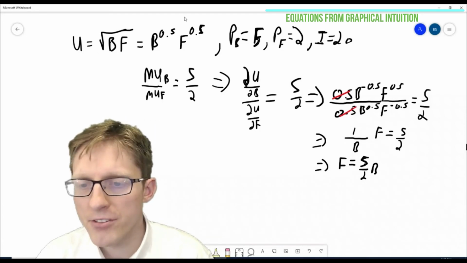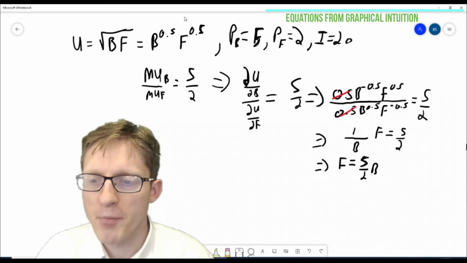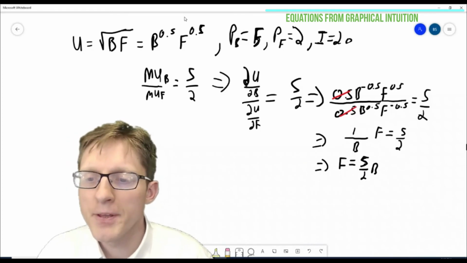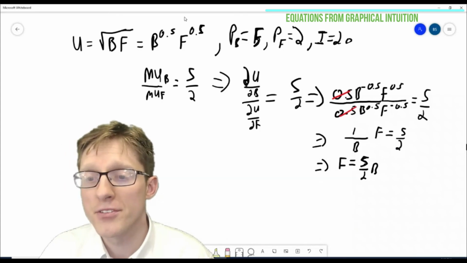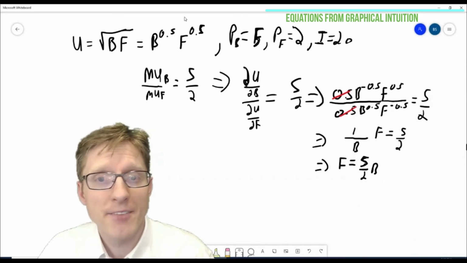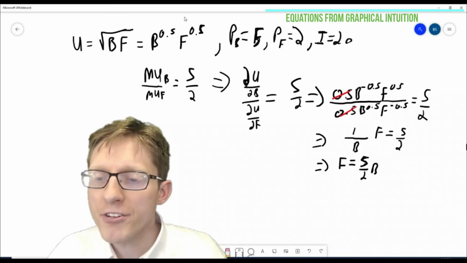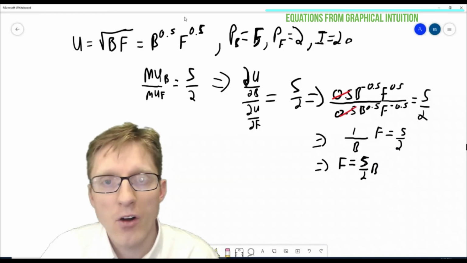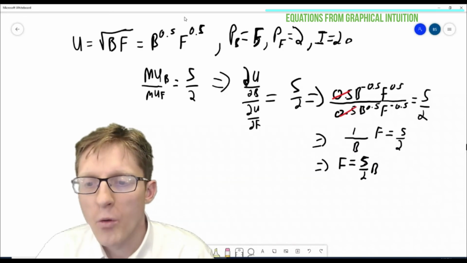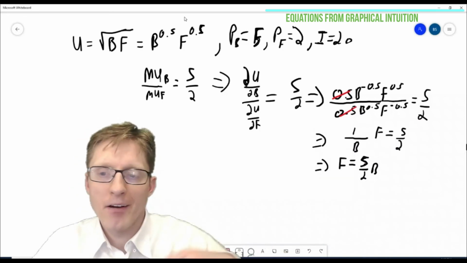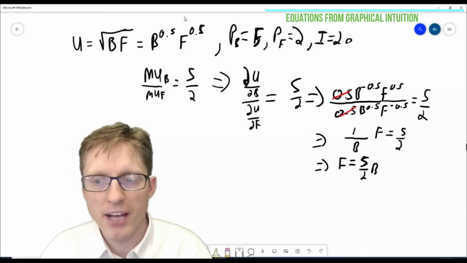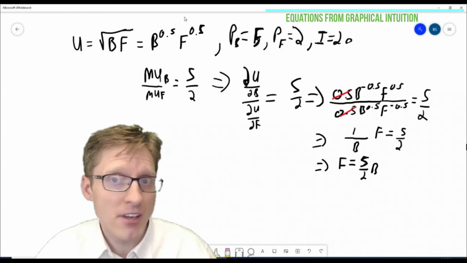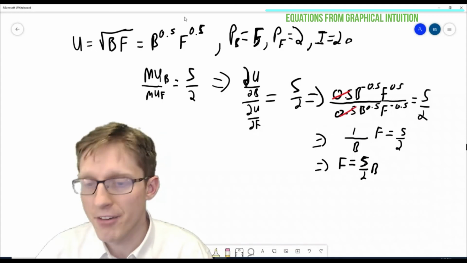The problem here is that it doesn't give us a particular amount of F and B. It could be that B is equal to 1 and F is equal to 2.5. It could be that B is equal to 2 and F is equal to 5. It could be B is equal to 10 and F is equal to 25. Which of these combinations of F and B that satisfy this relationship are actually the ones that solve our problem? Well, we know that the consumer has a limited budget. As you increase B, you increase F as well, but you can't just increase them an arbitrary amount because eventually it would exceed the amount that this person can afford.